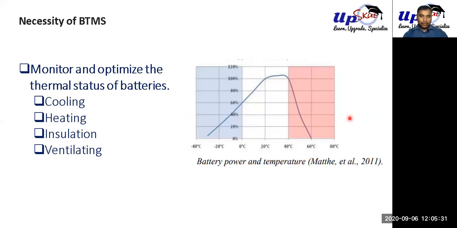So what happens if you run the battery in hot condition? What happens if you run the battery in cold condition? In hot condition, you know the relation of resistance and heat. Resistance generates heat, right? And heat also increases resistance. What was it? Joule's law, I squared R t or something.